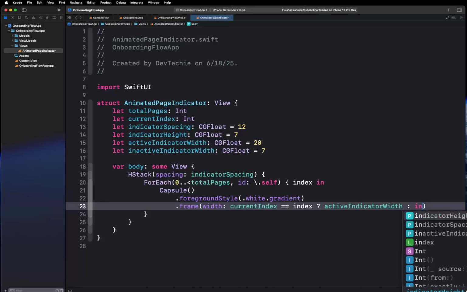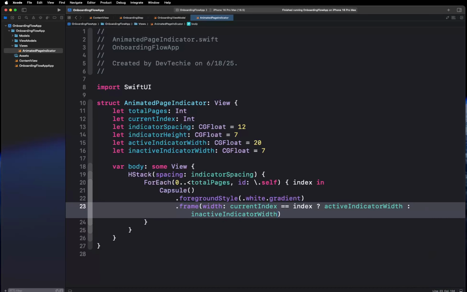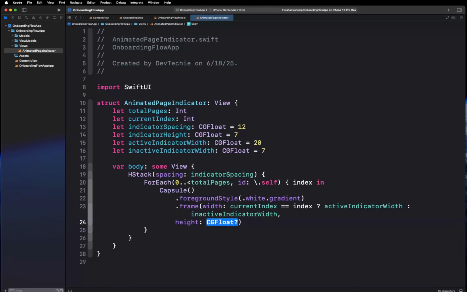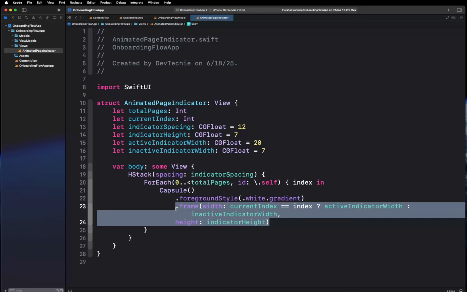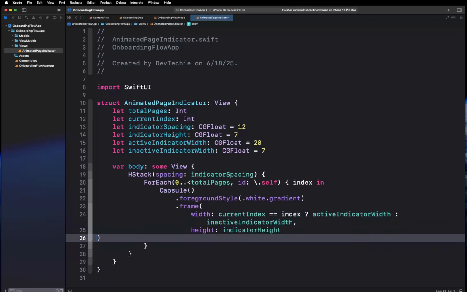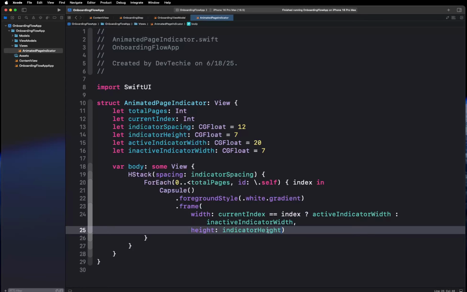Otherwise, we want to use the inactive indicator width. Okay, and for the height, we want to use indicatorHeight. All right, so let's go ahead and format this. I'm going to use Control M. Okay, there we go. And move this up. All right, perfect.